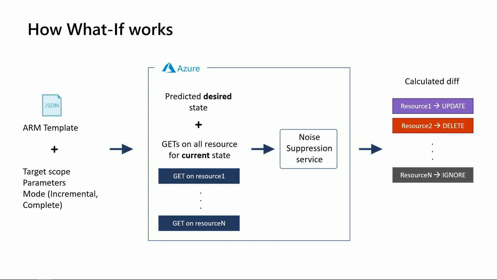Sometimes there may be an extra resource that you're not expecting, or there's some function that's not resolving because of a syntax error, and you'll start to see a lot of these things in the what if response. So let's talk about the noise suppression service and why this is so critically important to making sure what if works well.